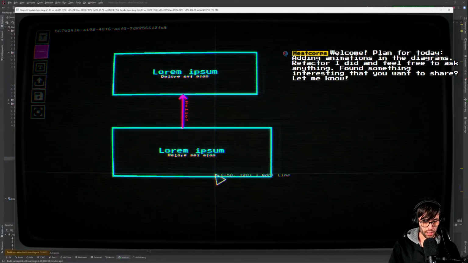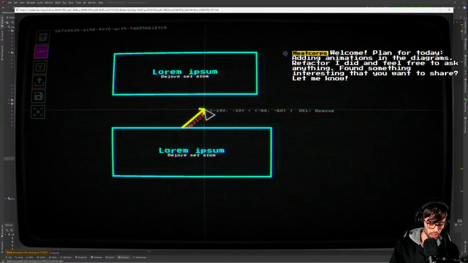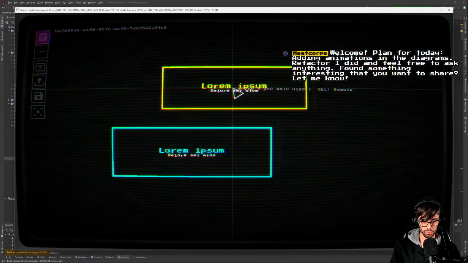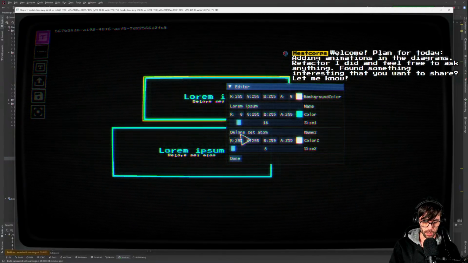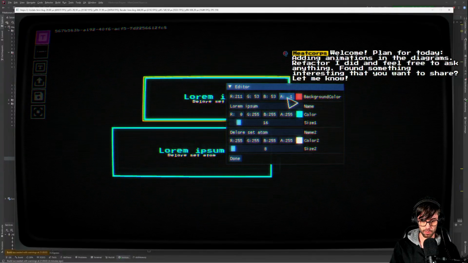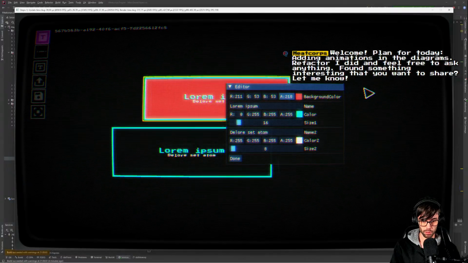Also, another nice addition that I added is that if I'm now just going to delete this one and add the note, then I can also change the background color of this note, and I can enable it by turning on the alpha.